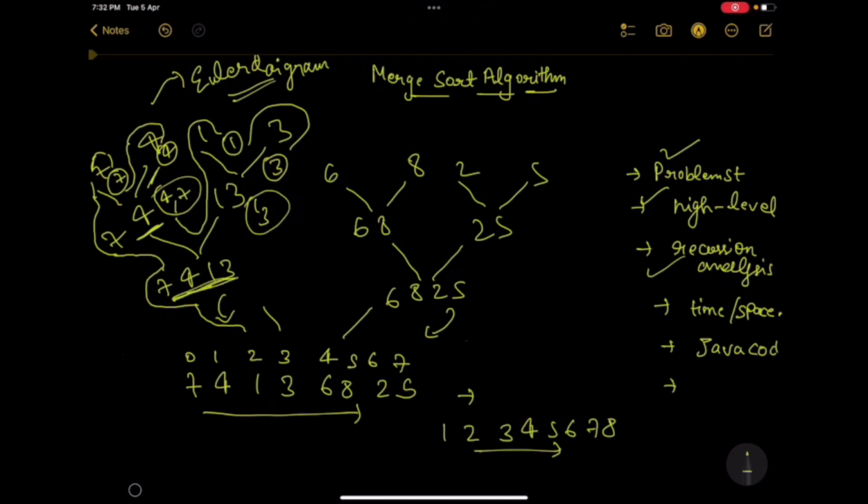Now at this point you see we are getting 4 and 7 and 1 and 3, so we end up getting 1, 3, 4 and 7, sorted. You can see how we divided the problem into smaller problems and got the result by recursion for the full problem.